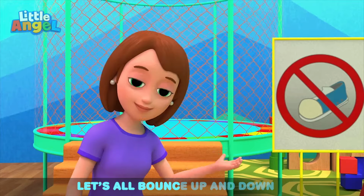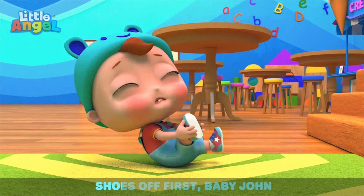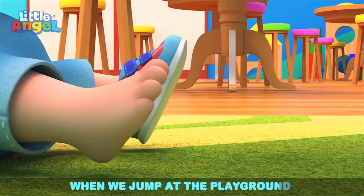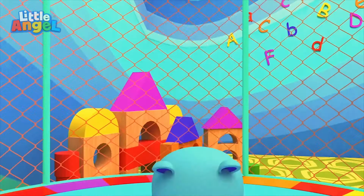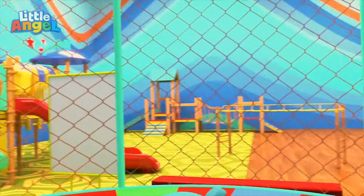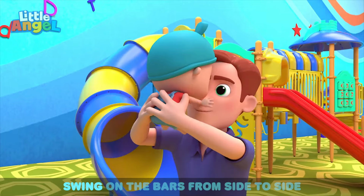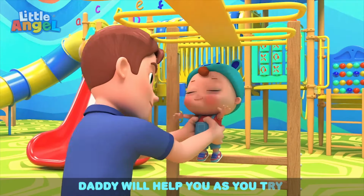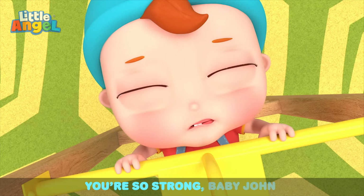Let's all bounce up and down. Shoes off first, Baby John, when we jump at the playground. Swing on the bars from side to side. Daddy will help you as you try. Swing on the bars, no need to cry. You're so strong, Baby John.